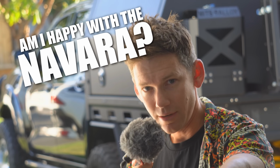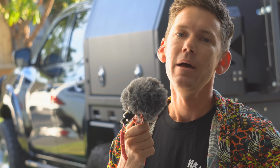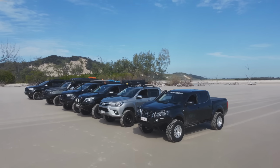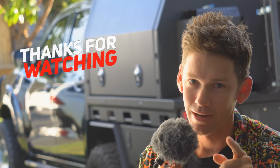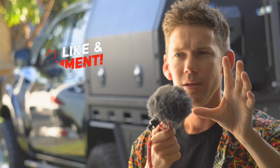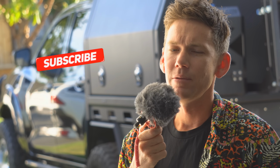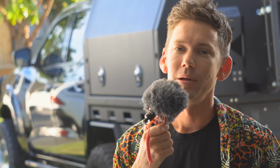The main question, I guess, people ask, am I happy? Yes, I'm happy with this car so far. I haven't had any issues. It's been good for me. Actually, come to think of it, I stand corrected. I did have a seal leaking where the tail shaft connects to the gearbox, I think. Apparently that happens with excessive sand. Don't know how that could have happened. It's under warranty anyway, and Nissan were really good about that.